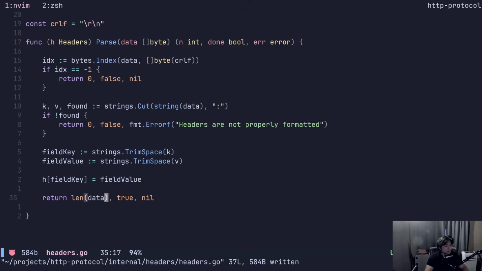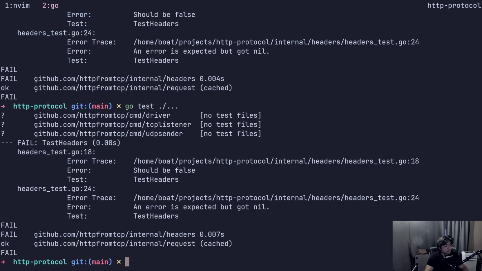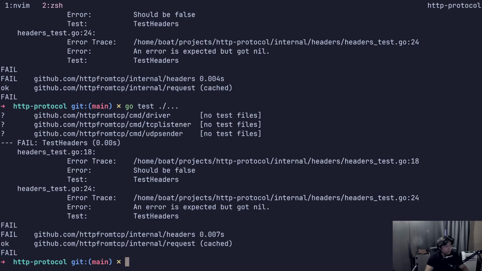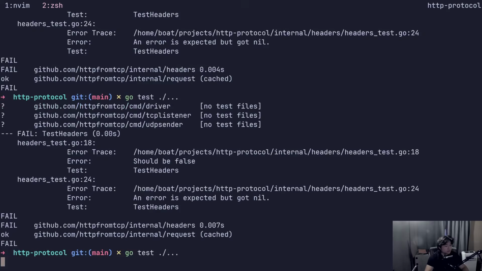Okay, minus length of CRLF because we didn't really consume the... Or actually, we only consumed length of K plus length of V. Is that better too?